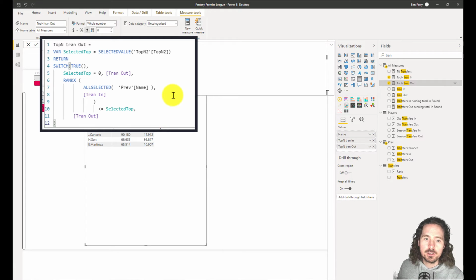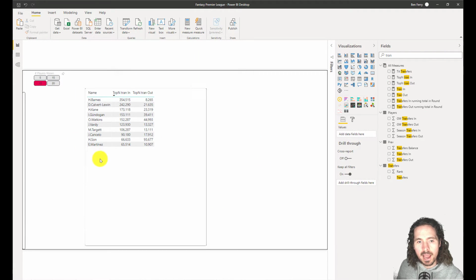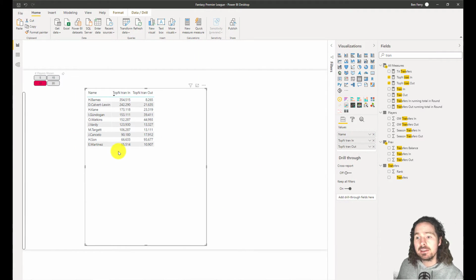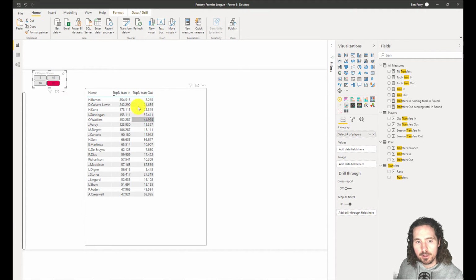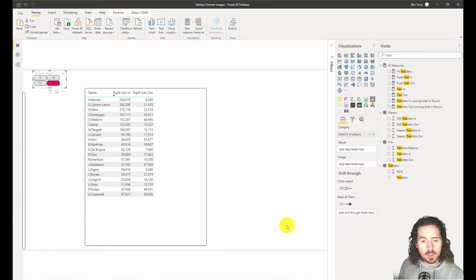So, very quick little thing, but basically what we're trying to do is rank a measure by a different measure to ensure that when I have defined what I want to display in my visualization, so in this case my top 10 transfers in, I can rank it by something else and I get the same level of data all the way along. So now of course when I say 5, it's going to show me the 5 because I'm ranking this one by that one. And it works really well.